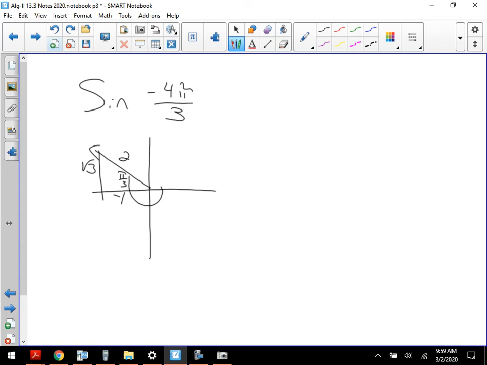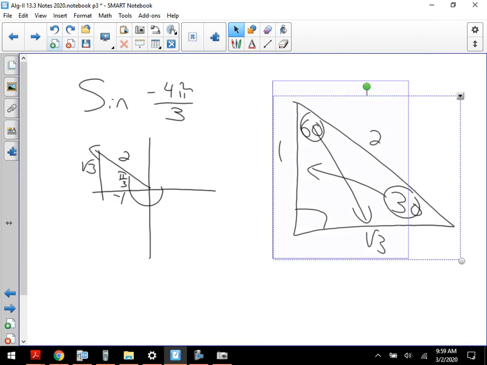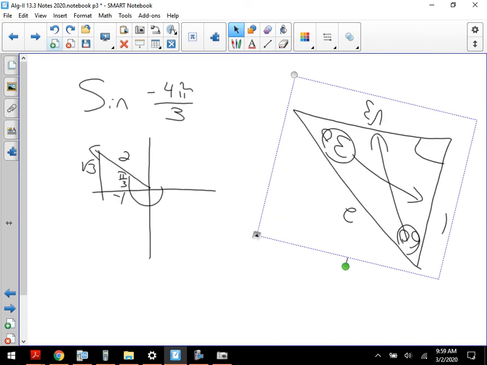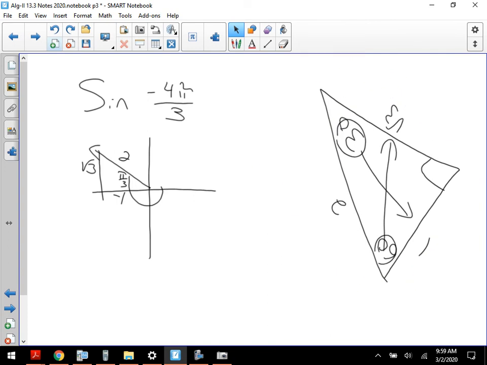No. Remember, your two triangles, when you have your 30, 60, 90, across from the 30 is always the value of 1, across from the 60 is always the value of root 3, and the hypotenuse is always the 2. No matter where this is placed, that always holds true. Across from the 60 is always root 3, okay? So as you place it in here, you just have to remember, is it positive? Does that make sense?